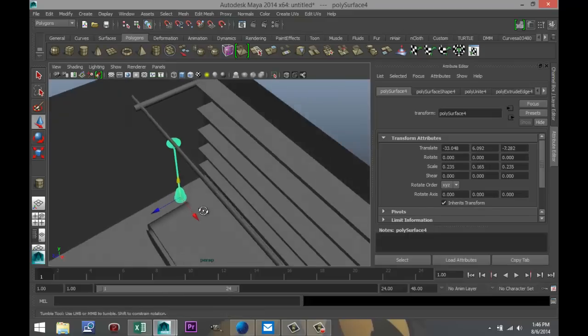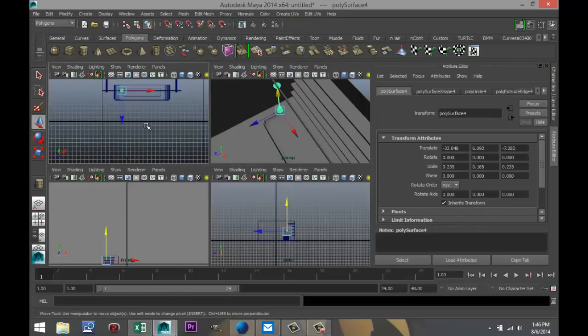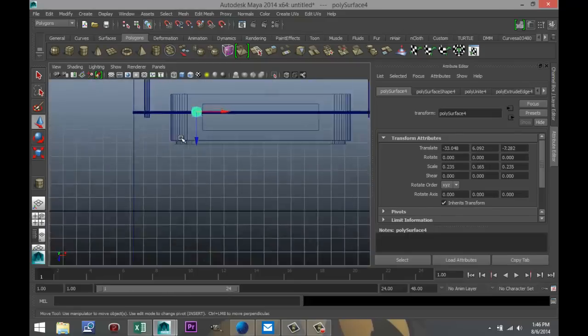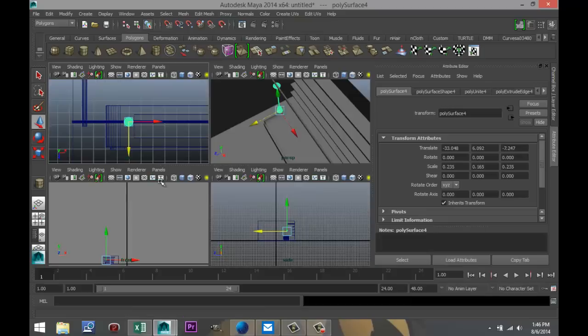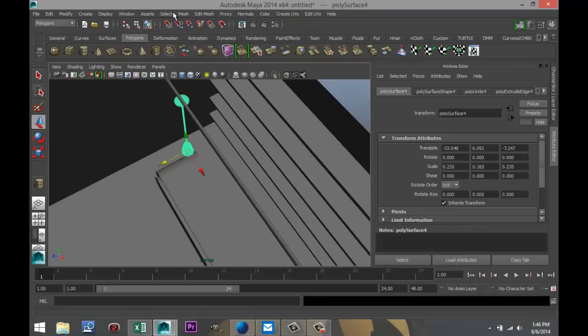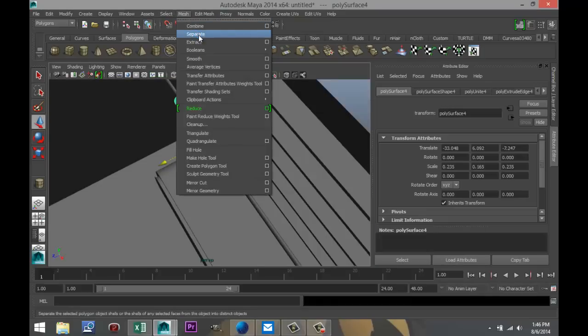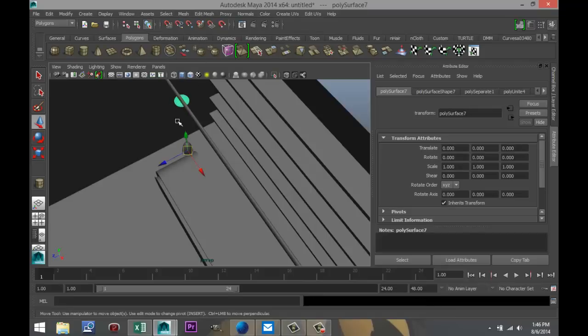So now that I got that in position, I'll just make sure it's central. Something like that. Now that I got that in position, what I can do is go back to Edit Mesh, separate the mesh. I can just grab that foot plate here, or the top plate, and scale that down a lot, and hit W and pull it back up.